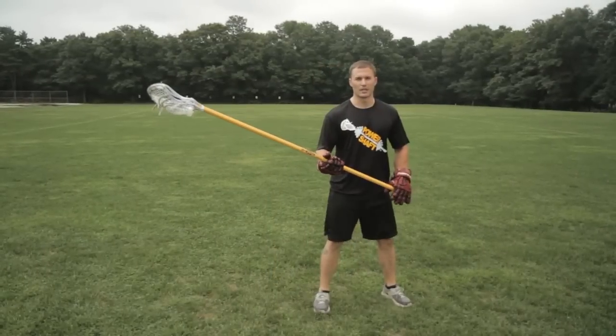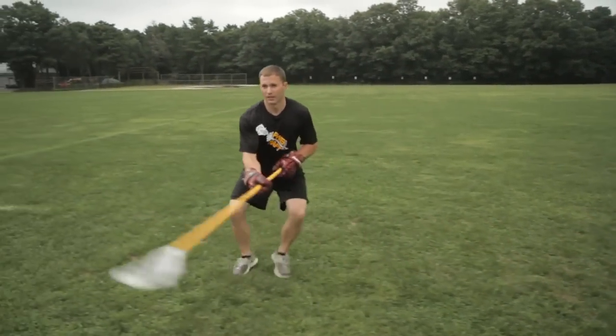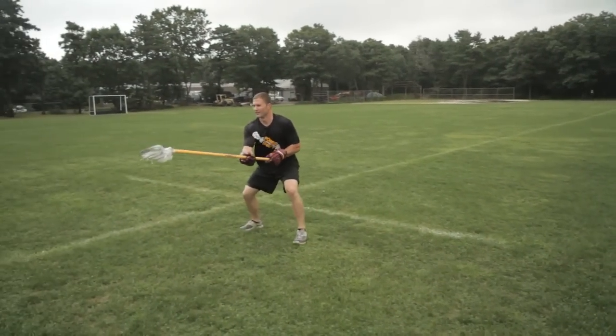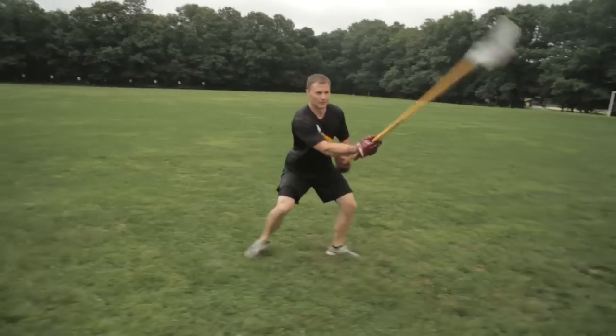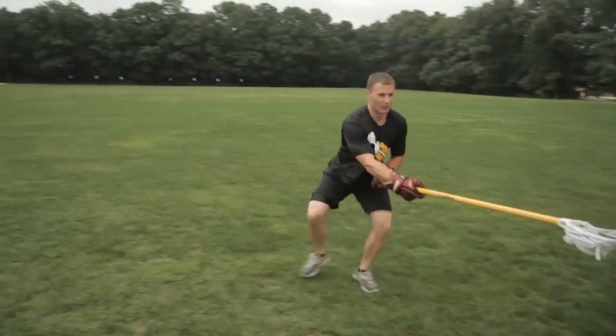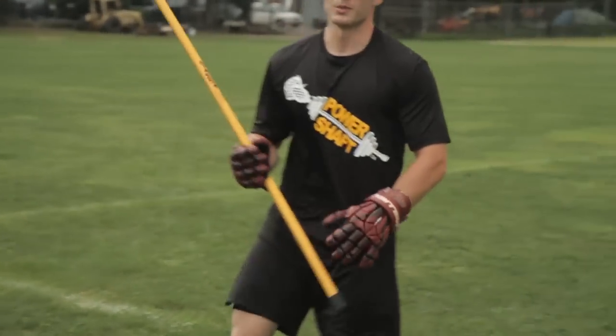All right, in full speed, it looks like this. Get down, stick straight out, laterally, over the head. Wrap check, over the head. Come back, wrap check, over the head. Come back the other way, wrap check, over the head. You really feel it in your legs, feel it in the arms. Works the whole body, works your core, everything.